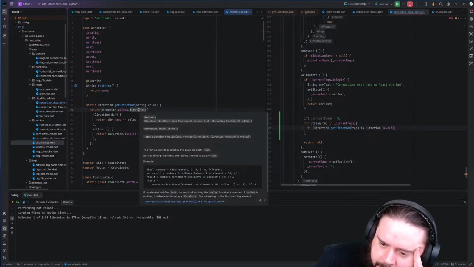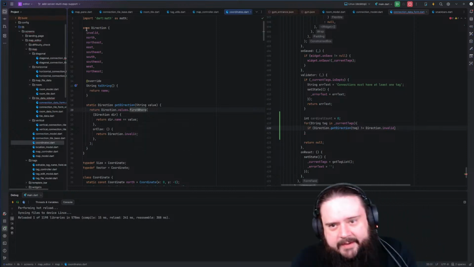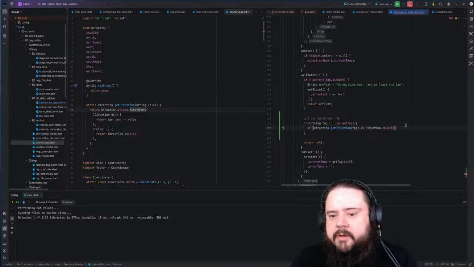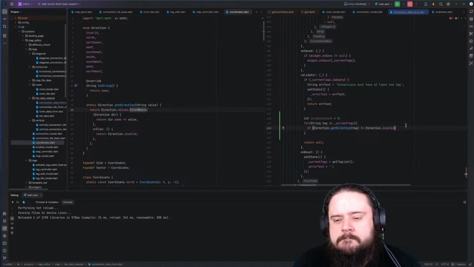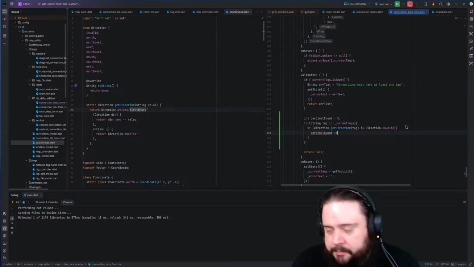But we'd end up doing the same thing and just returning an int instead of a direction. So it really didn't save us anything to try to do a bool or something there. We're just going to do that. If it's not direction invalid, cardinal count plus plus.